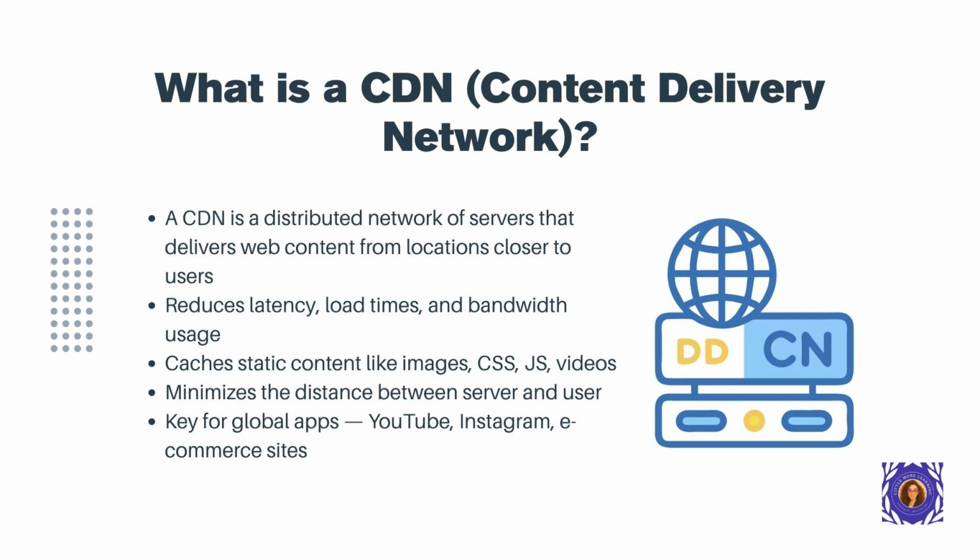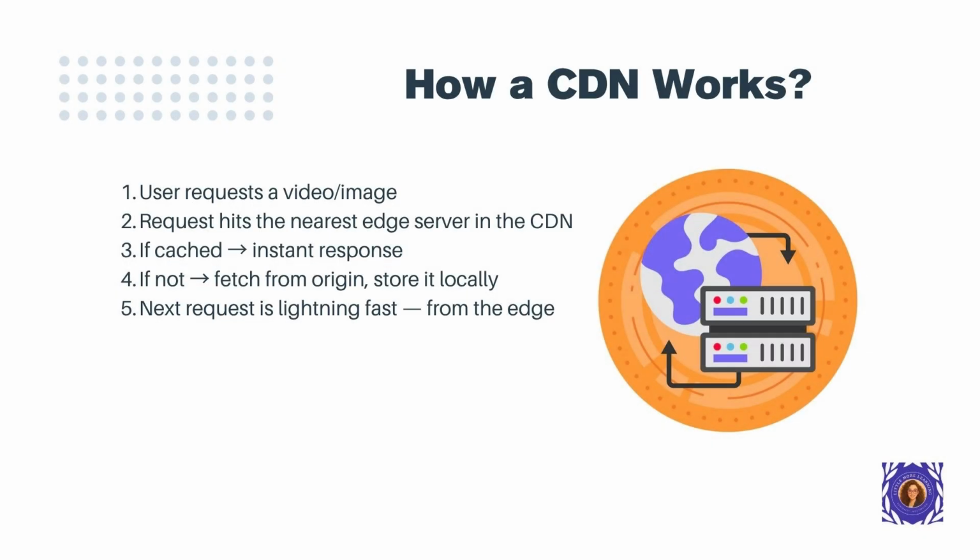This is an absolutely critical infrastructure component for any global application, from streaming giants like YouTube and social media platforms like Instagram to large-scale e-commerce sites. Let's walk through the fundamental process of how a CDN operates when a user requests content. User requests a resource. When a user initiates a request for content, for example, trying to watch a video or view an image on a website, their request is typically directed to the CDN.